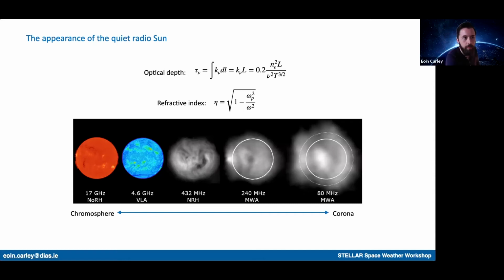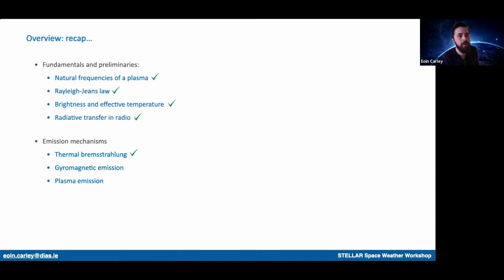Okay, so that was the quiet sun. Yes, let's have a recap here. I gave a quick tour through some of the fundamentals we need to study the quiet sun and our first radio emission mechanism, and that's thermal Bremsstrahlung. In a nutshell, if you think quiet sun in the radio, this is the emission mechanism you can go to. It's not always that way, especially in active regions. You can also have what's called thermal gyroresonance emission. And that kind of gets me into the next set of emissions.